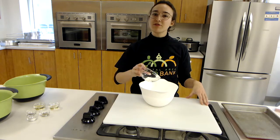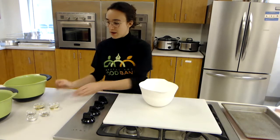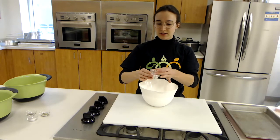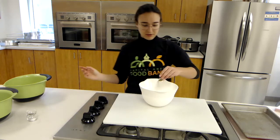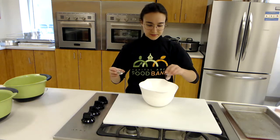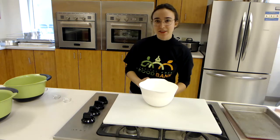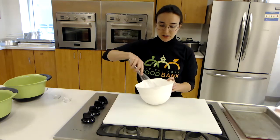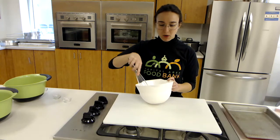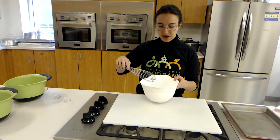I'm going to put in the four tablespoons of oil, then my two tablespoons of apple cider vinegar or whatever vinegar you choose. The oregano smells so good. Now my salt and my pepper. Then we're going to mix it all together — I have a whisk right here. You can use a whisk or a fork. We just really want to mix it all together so that when we pour it over our Brussels sprouts and potatoes, it gets everywhere.